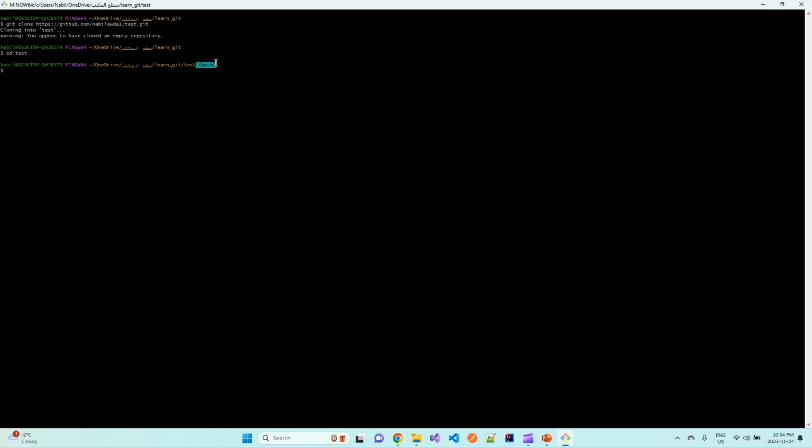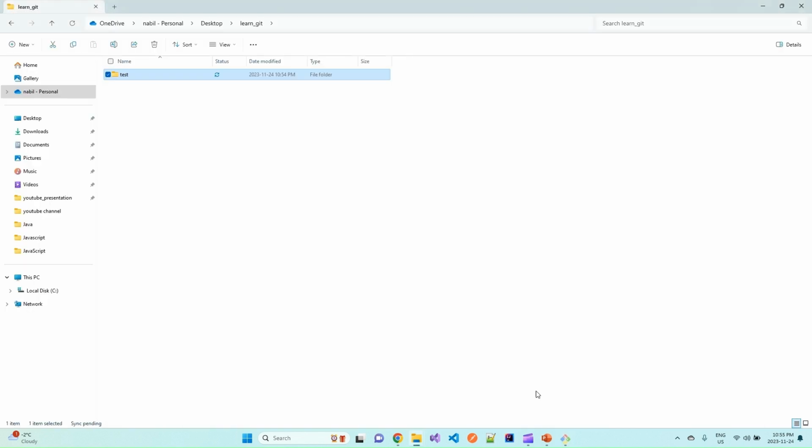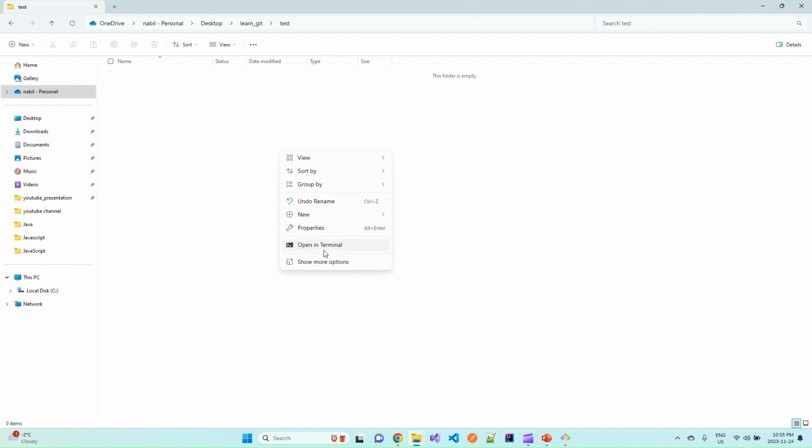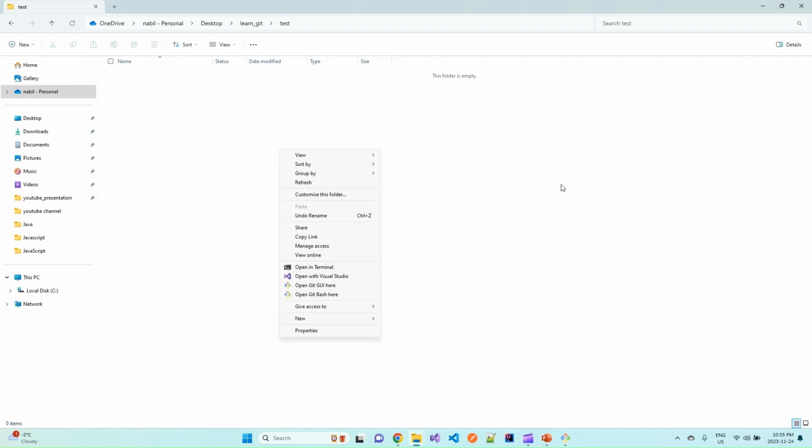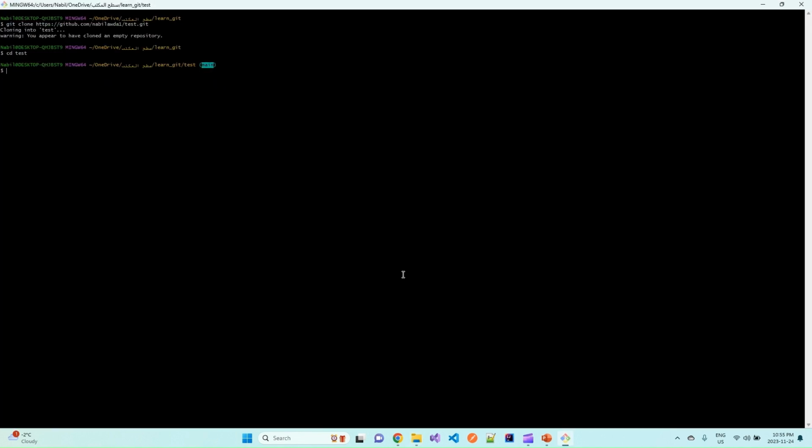Always make sure that you have the right branch to work with. Sometimes it is a different name than main, but by default, when you clone the repository, it will always be the default branch. If the default branch in your project is not main, it will be that one. You can also get inside the repository by opening the folder here, right clicking again, show more options, and getting back here. But I did it the fastest way.